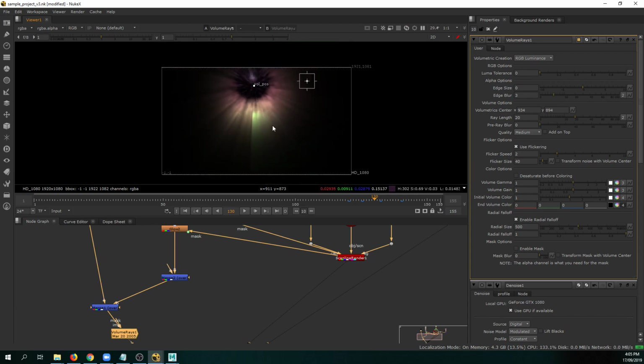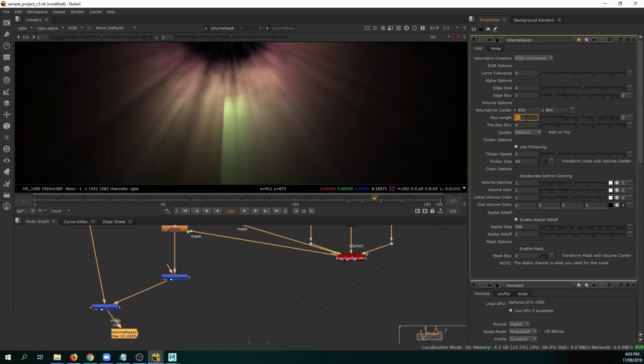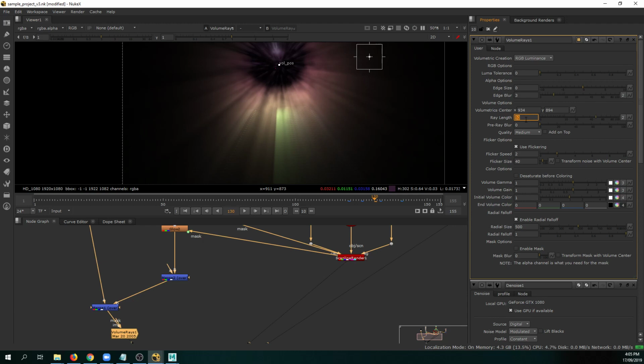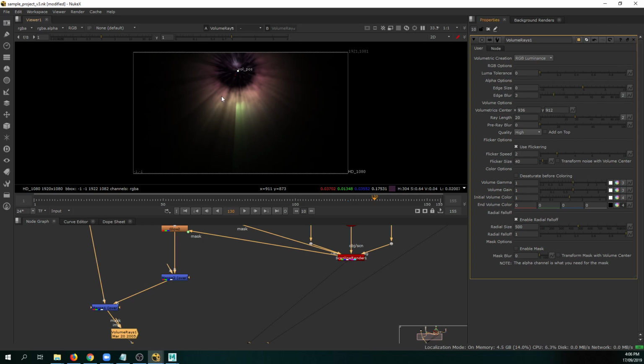So if you see this, it starts to show this banding and stuff, maybe I increase the number of the rays, so it's gonna be like 50. No, that's the length. There's one sampling somewhere. Quality high. Yeah. So that's a nice ray. Maybe I just go 20 again. Okay.